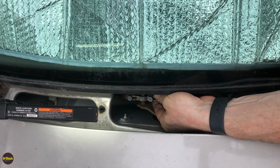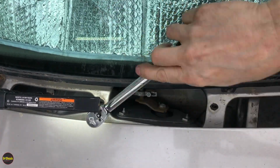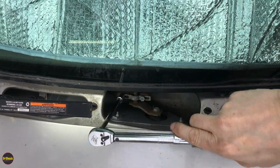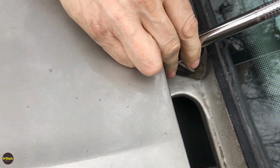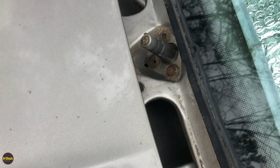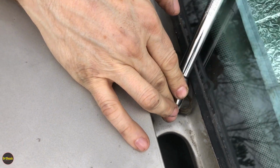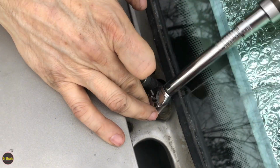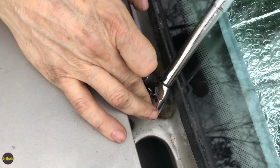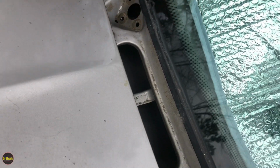I think we're at that point now. Yes, we are at that point now. Okay, so now we'll take those 11s off the other side. All right, guys, last one here, and then we'll show pulling this guy out as well. In fact, I think I can ditch the wobble at this stage. And again, these are 11mm bolts. It's going to drop through just like the driver's side did.